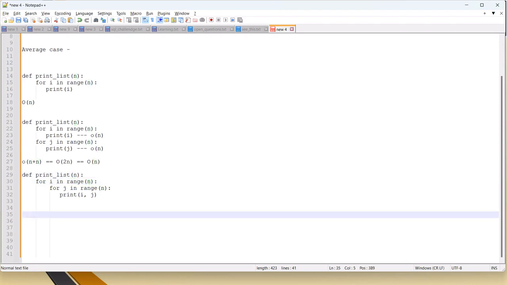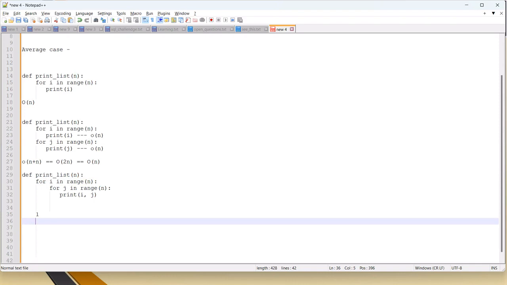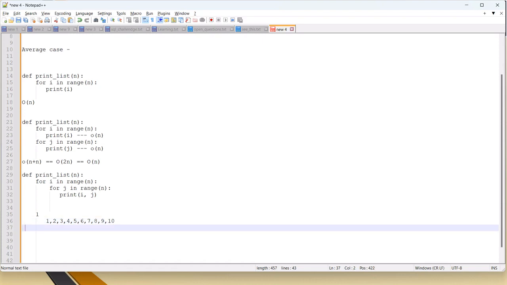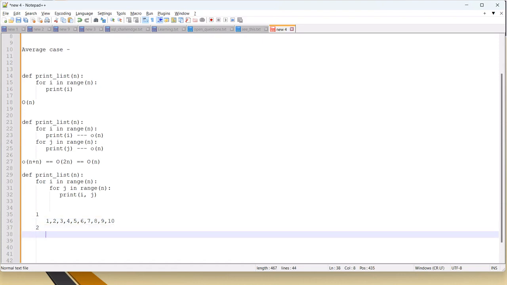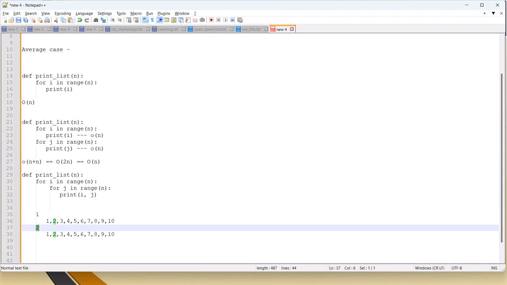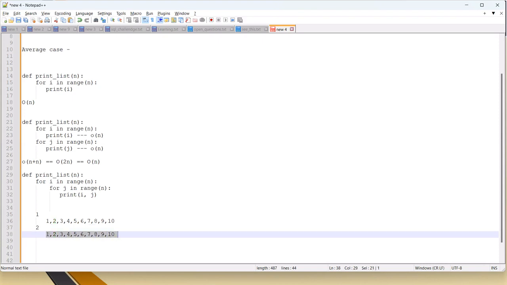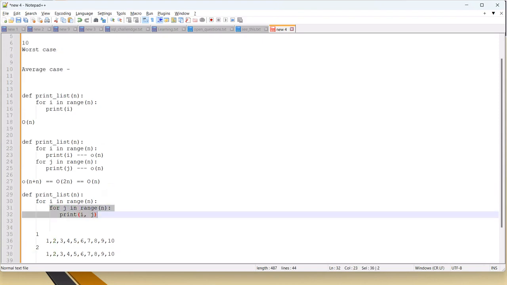For i equal to 1, it will print 1 2 3 4 5 6 7 8 9 10, and then the outer loop becomes 2, and again it will print up to 10, like that. Until it becomes 10, every time it will loop through the inner for loop.